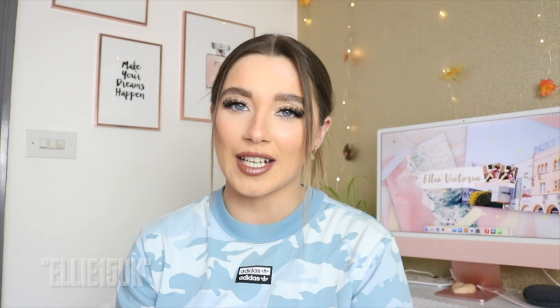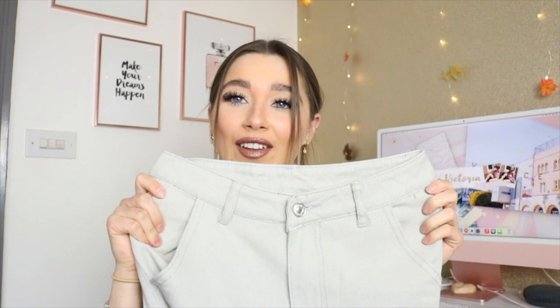The first thing I'm going to show you is probably the most exciting item because I love these things. Here they are — these are cargos. Now these are absolutely gorgeous, I love these. I've tried these on already. I got them in a size extra small because I thought size small would be a little bit loose on my waist. But they're a little bit shorter than what I wanted.